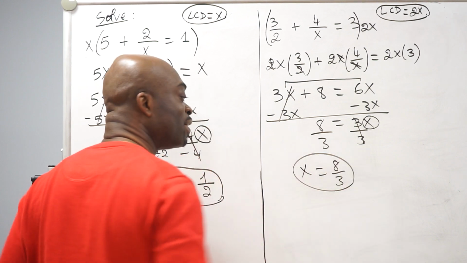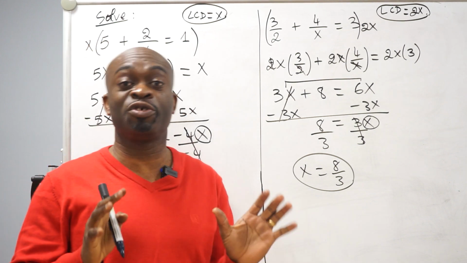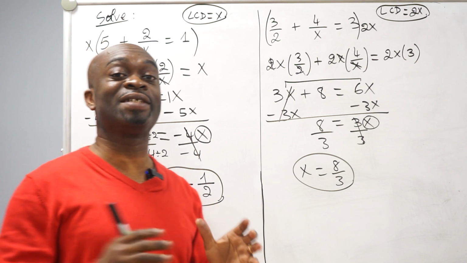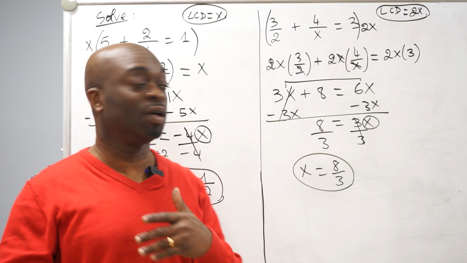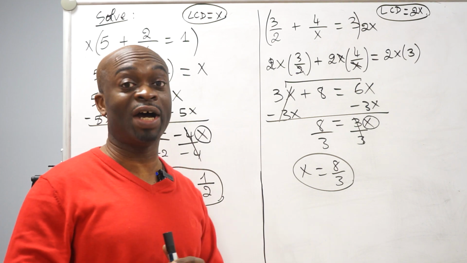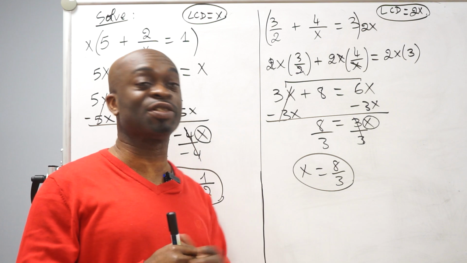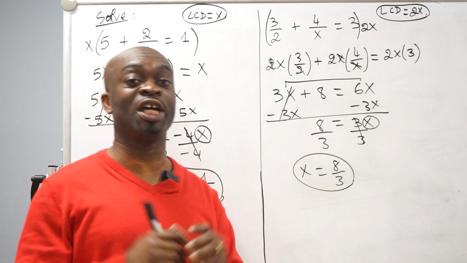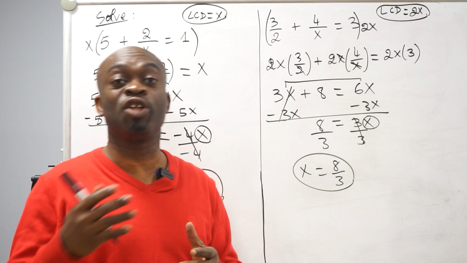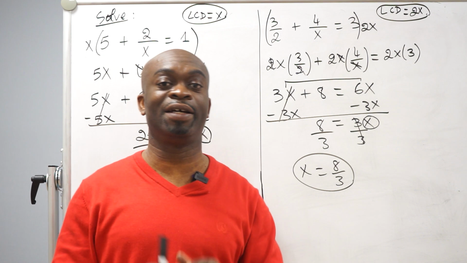Now, in this case, we cannot reduce them. The only reducing that we can do is to divide 8 by 3, which would give us a decimal number. But since the problem didn't ask us to go to that, we just stop here at 8 over 3, and we should be fine. If you're dealing with multiple choice questions, you will see from the answers if this is the one they're looking for, or if they want you to change it into a different form, because it could be a mixed number or a decimal. But in our case, nothing was said, so we stop right there. All right, guys?